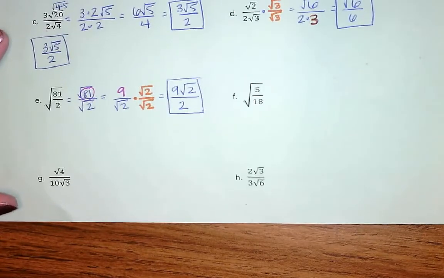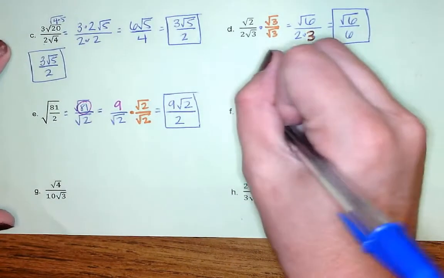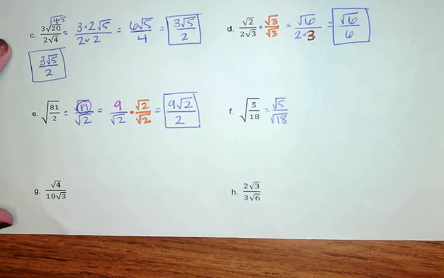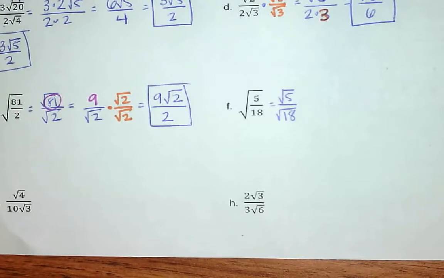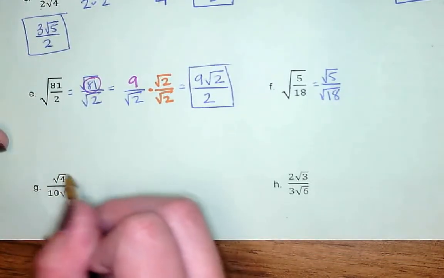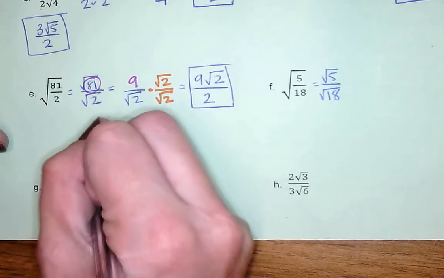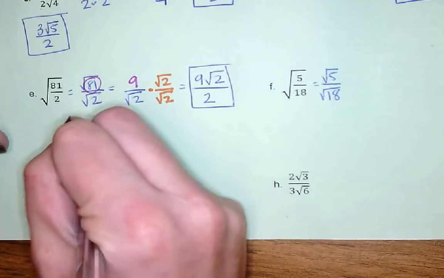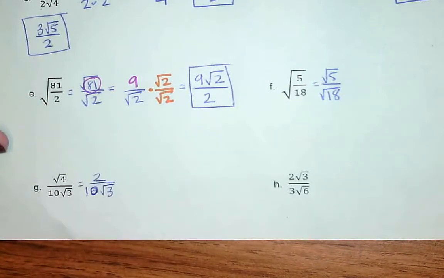And so I will kind of show you how I would start these. Okay, for F, I would separate them into square root of 5 over 8, square root of 18. And then you could go 2 routes. You could either multiply by square root of 18 over square root of 18, or you could simplify the square root of 18 and try to multiply that guy. All right, on G, I would definitely simplify your top here to be 2 over, not 5, sorry, 10 square root of 3. And then I would worry about simplifying that square root of 3.